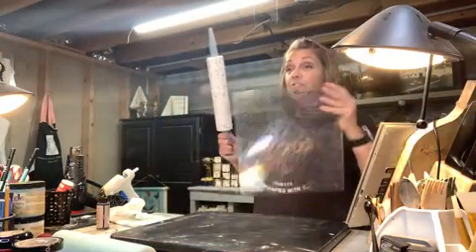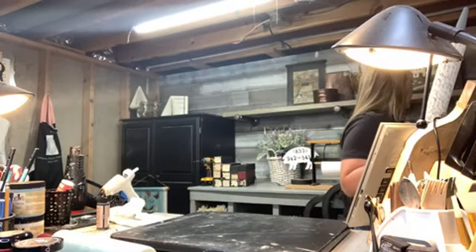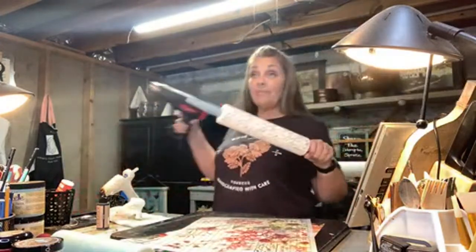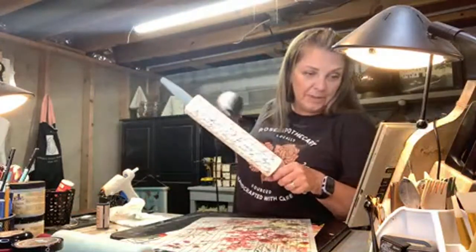Ta-da! And then I will just take a baby wipe and wipe off that ink, but I want to get it dry because I also want to put some florals on this. So I'm just going to heat gun this a little bit.